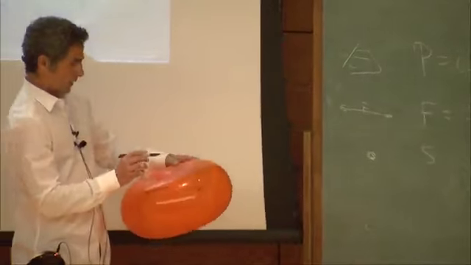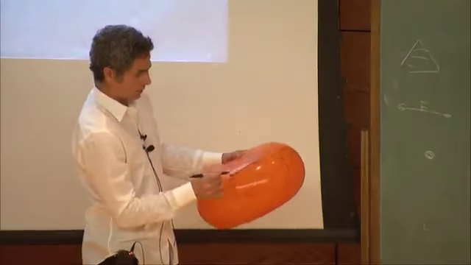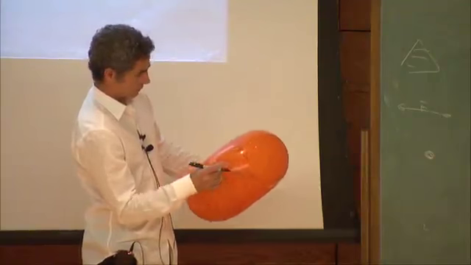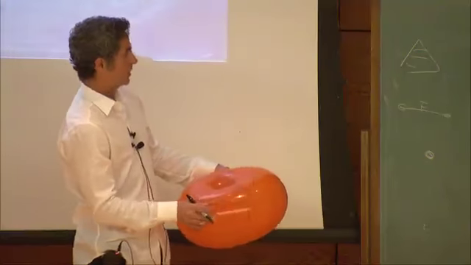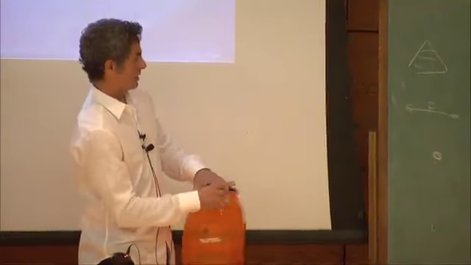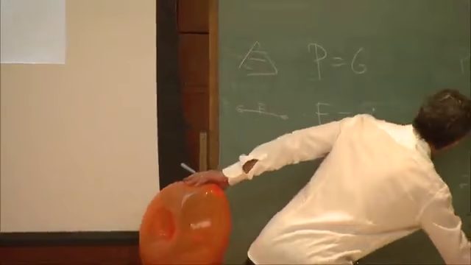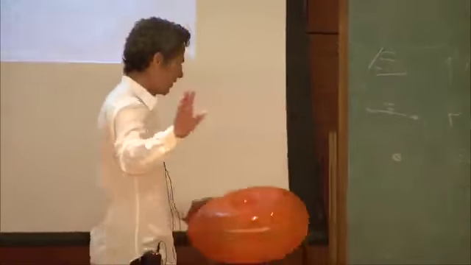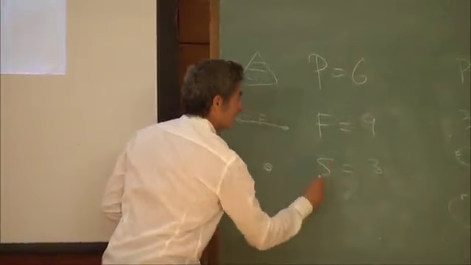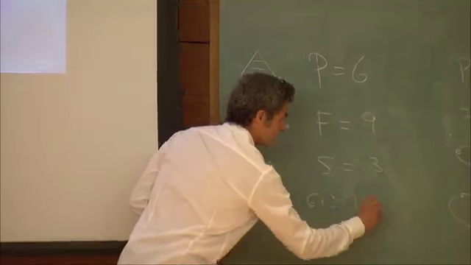And now, how many stakes do I have? 1, 2, 3, 4. Oh, I lost count. 1, 2, 3. I'm going to cheat. I think I must have 3. Somehow, this should have worked out, so I have 3. Sorry, when I've done this kind of thing before, we had a big inner tube and it was easier to mark up, and this is hard to get through. But if I had counted correctly, I would have wound up with 3, and the answer would have been 6 plus 3 minus 9, which is 0. So I would have gotten 0 for that.